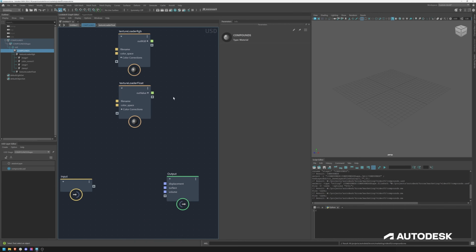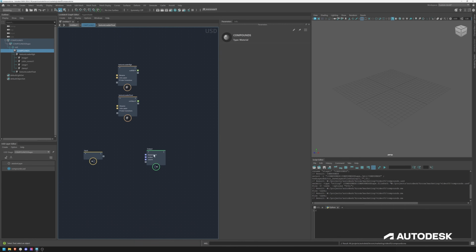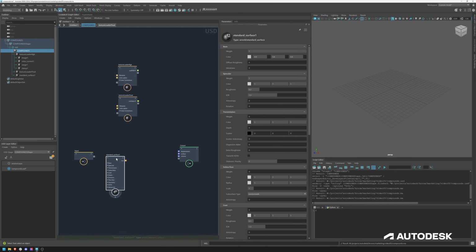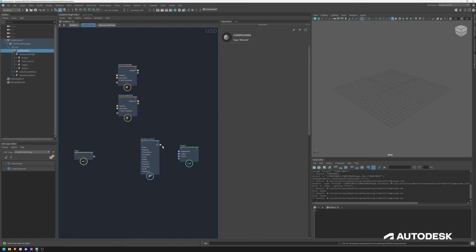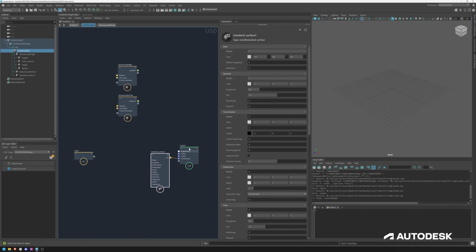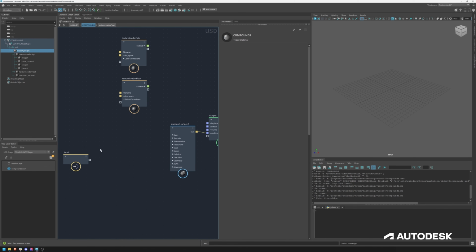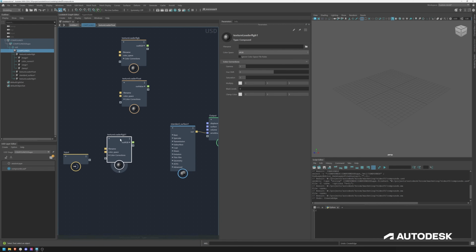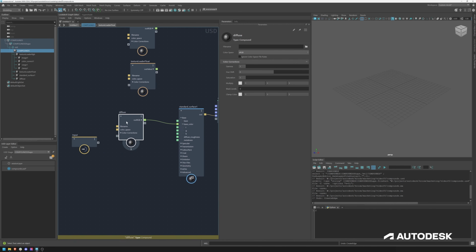And now you would think, how would I use them? Similar as I kind of explained in the beginning. You could now do a standard surface, create that, and hit that to connect it to the surface here. That will create our Arnold surface port. And now let's say we want to duplicate the texture loader. Let's just name this one diffuse, and I want to connect that to my base color. So that's my diffuse loader.